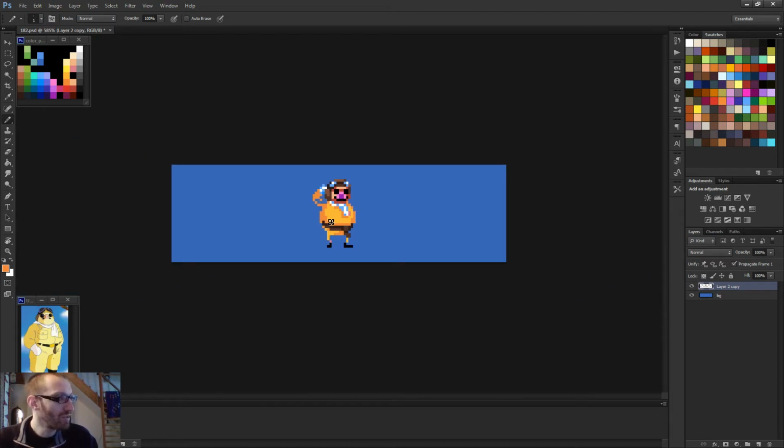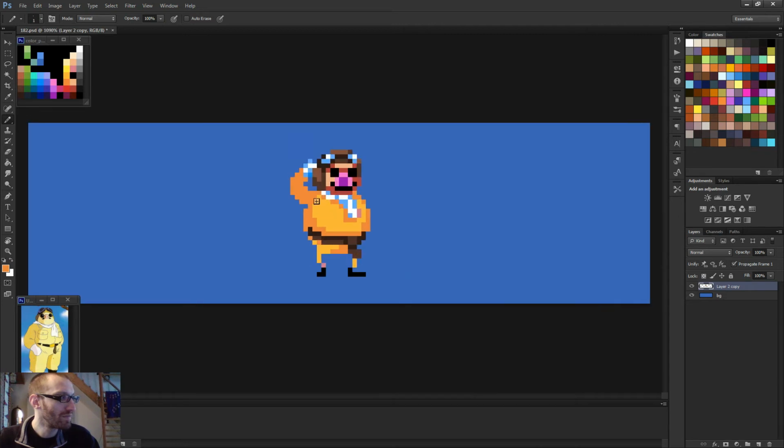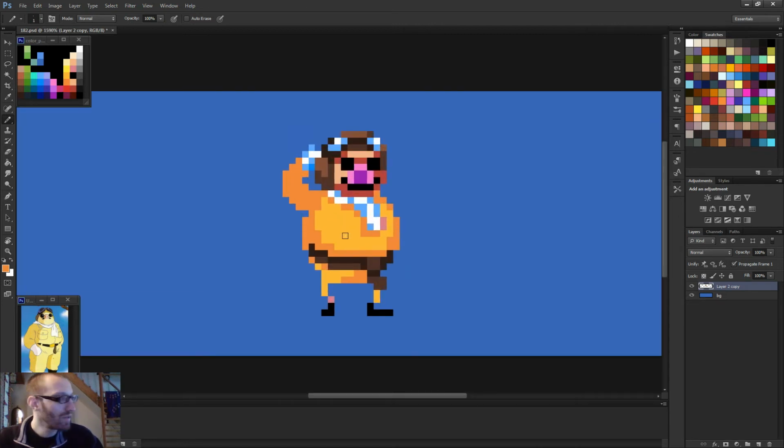The shoulder is too high. This is working. So I need to add light now so I can define the shapes.